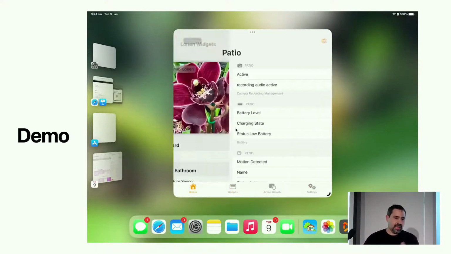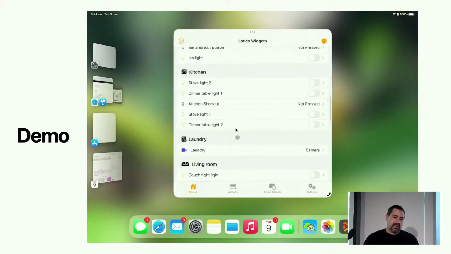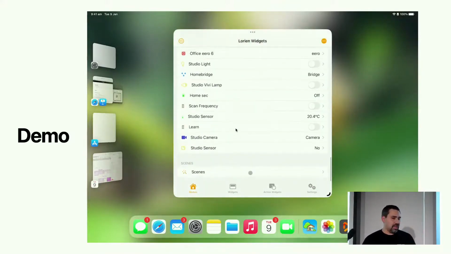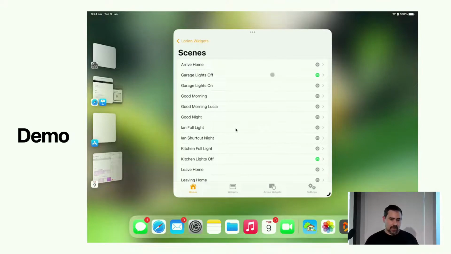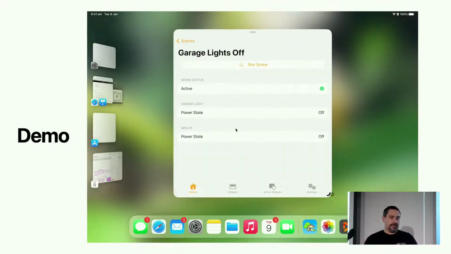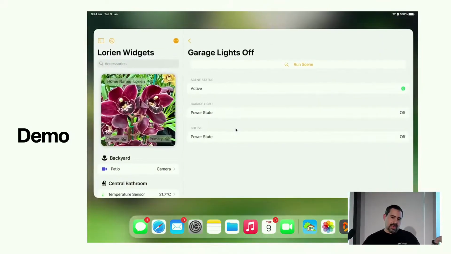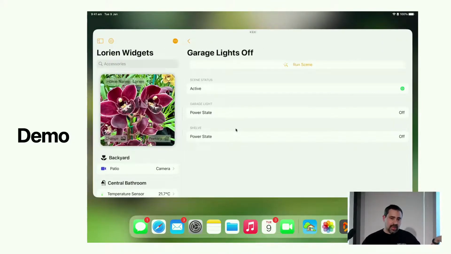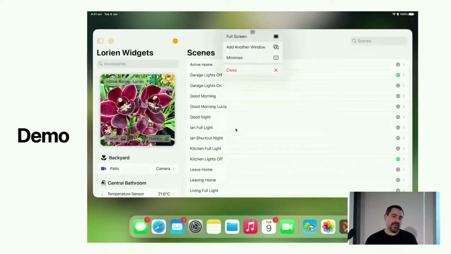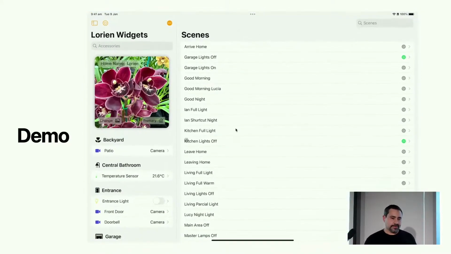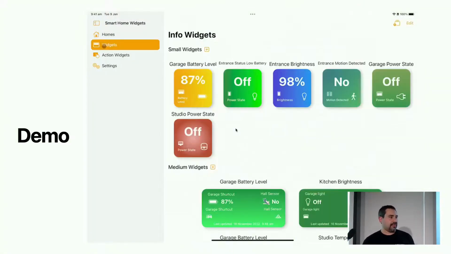So now, for example, if I go back and then go down into the list of scenes, pick one, right? And then make it wider to go into the horizontal side, the regular, you see how it maintains the navigation state. And I can go back to what it was before. Yeah, and that is the third, the side view as well.